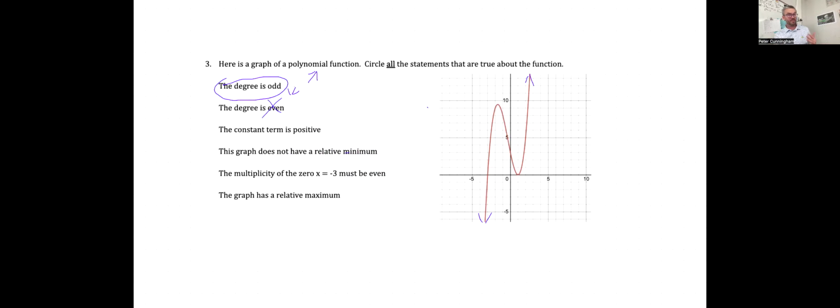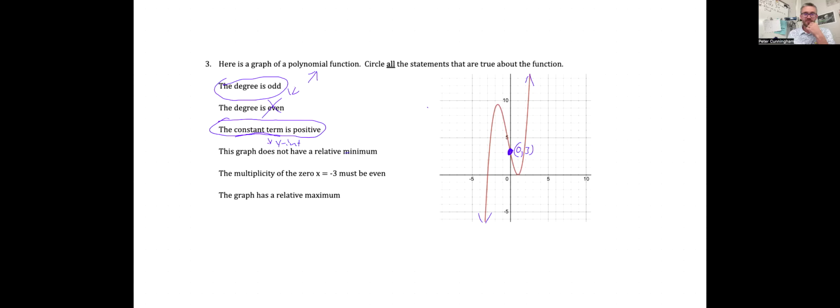Constant term is positive. A lot of people are confusing constant term with lead coefficient. In this case, it's kind of confusing because both are positive, right? The lead coefficient is positive. That's why I'm going up. But this is saying constant term, aka the y-intercept. The y-intercept here is (0, 3). Therefore, the constant has to be positive. Even if you didn't know that, you might have accidentally got that one right. But be careful. Constant term is talking about the y-intercept.